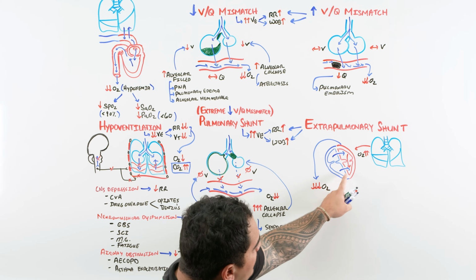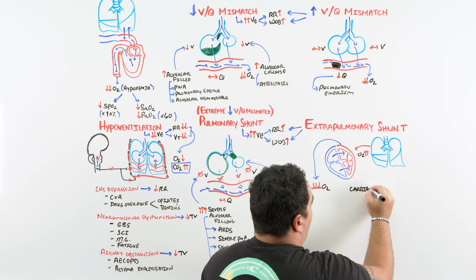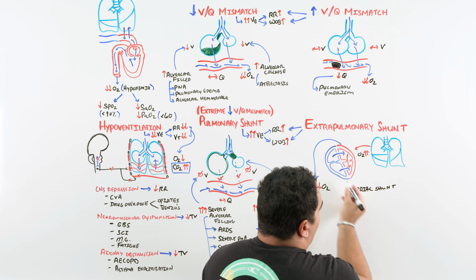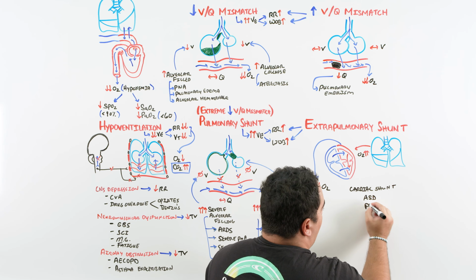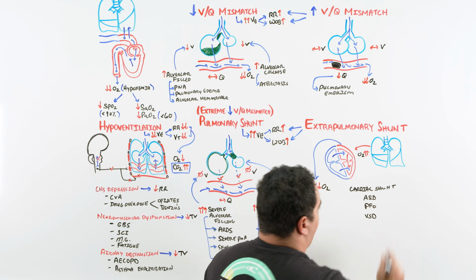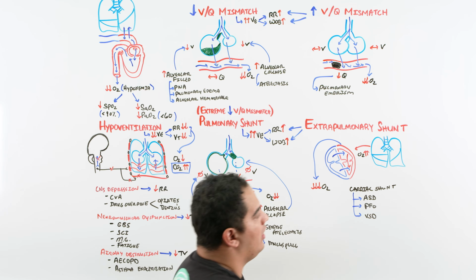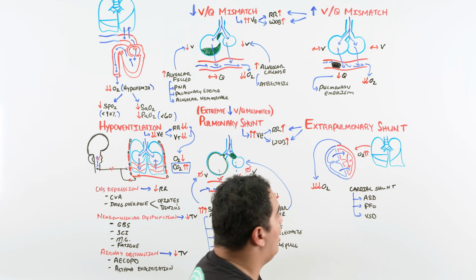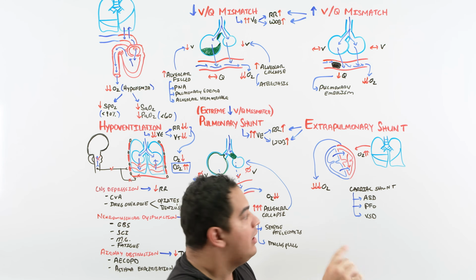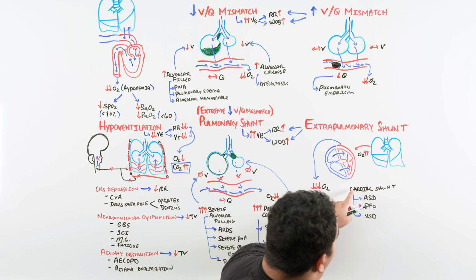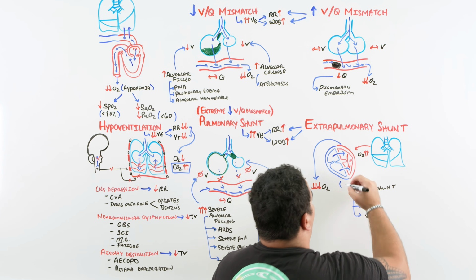Now, what's the reason for this? The reason is there's some type of cardiac shunt. And this is usually two examples here. One is the patient has what's called an atrial septal defect. They have a PFO or they have a VSD. And what happens is the blood is shunting across these holes within the heart. But this cardiac shunt has to be under high pressure. The right heart pressures have to be high enough to push blood over to that side. The only thing that would do this is you'd have to have a cardiac shunt, and the patient would have to have pulmonary hypertension.